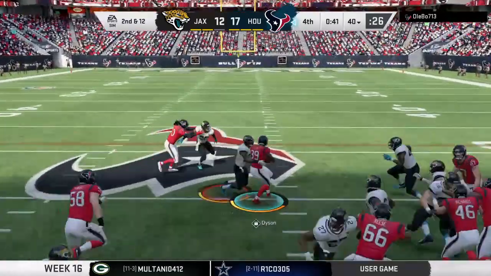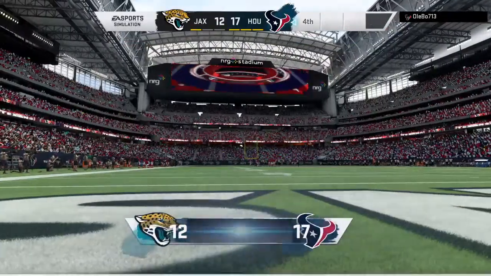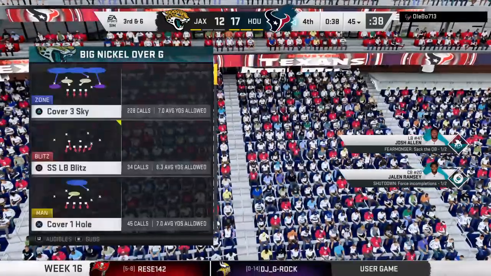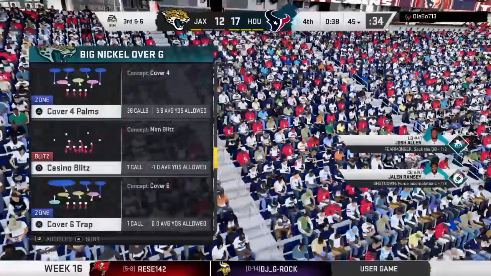They'll keep it on the ground. Dyson. So they get half of what they needed. It'll be 3rd and 6 upcoming. Now the Jags will use the 2nd of their timeouts as they stop it here with just under 40 seconds to go in the game.